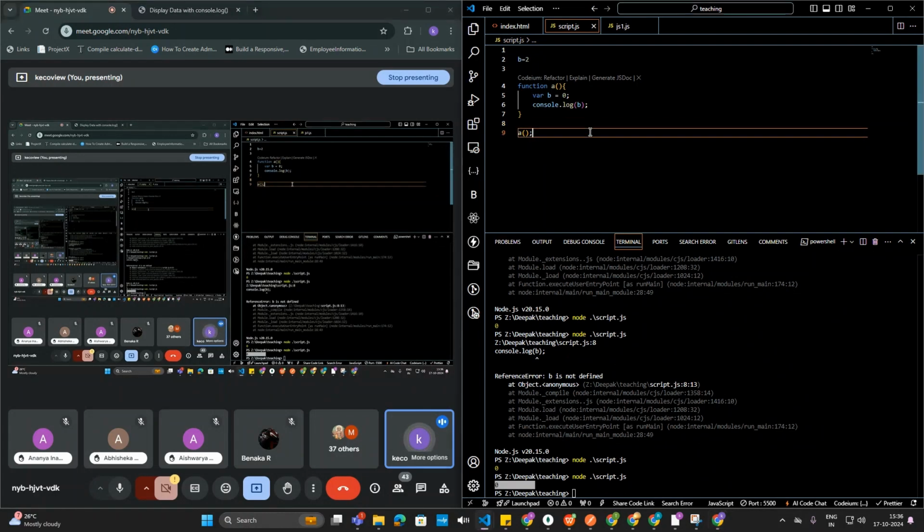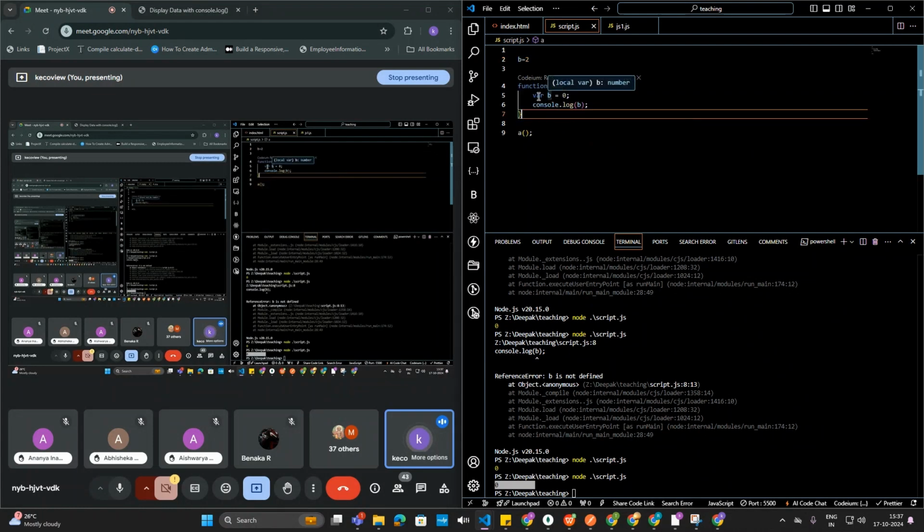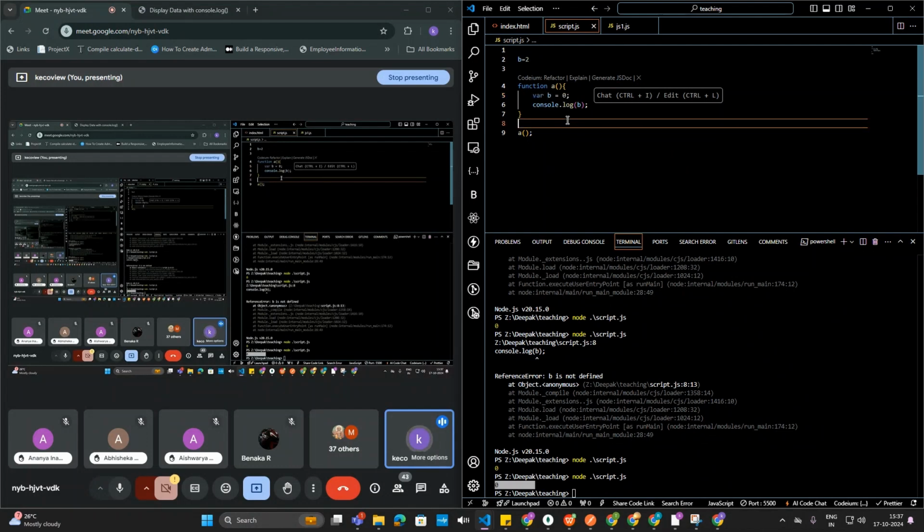But the concept that is taking place over here is called hoisting. The definition of hoisting in JavaScript is this: whatever variables you declare, whether using var, let, or const, whenever you declare a variable, this declaration will be moved all the way onto the top line. So it will be the first thing that takes place. That is called hoisting. And remember, guys, hoisting is a really important concept. Hoisting, closure, promises, these are basic interview questions that you will be thrown. So even if you don't understand here, make sure you go back and try to understand the concept of hoisting.